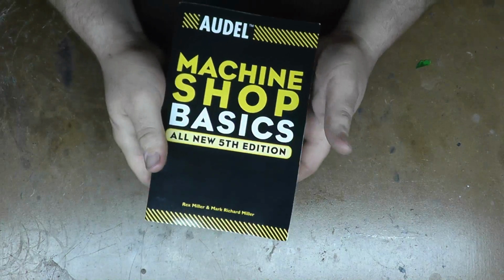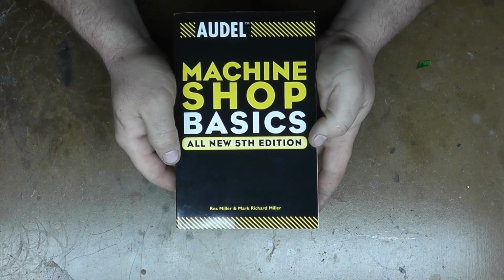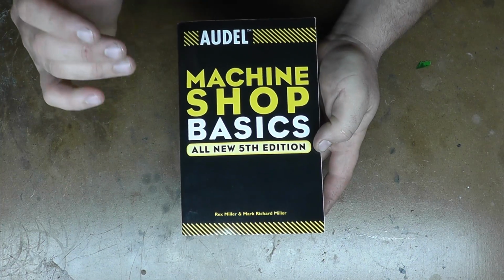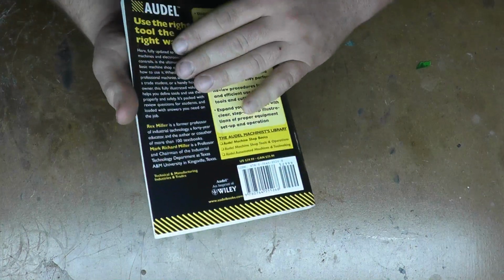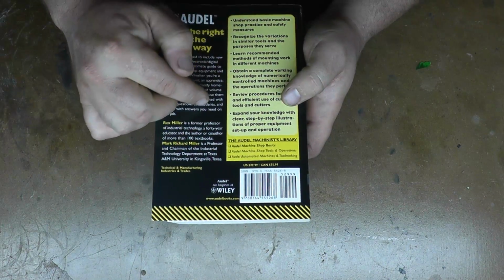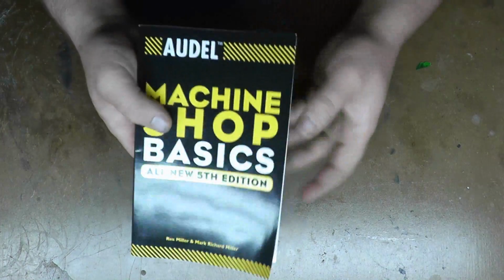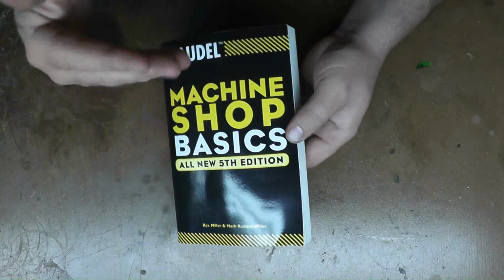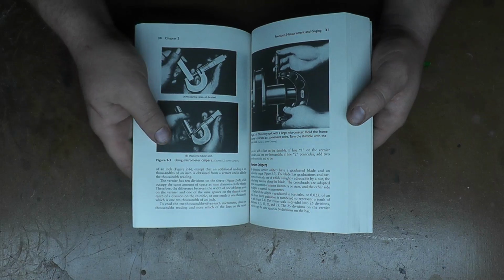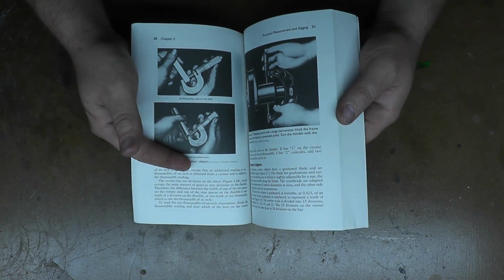Now, a book that I didn't particularly find so helpful is Machine Shop Basics, Odell. This is Odell's Machine Shop Basics. I got this for cheap. I got this at a used bookstore for like $5, but if you look at the price in here, it's $30. Is it $30 worth of information in there? For me, no. Why? Because mostly what this is, is how to use the tools.